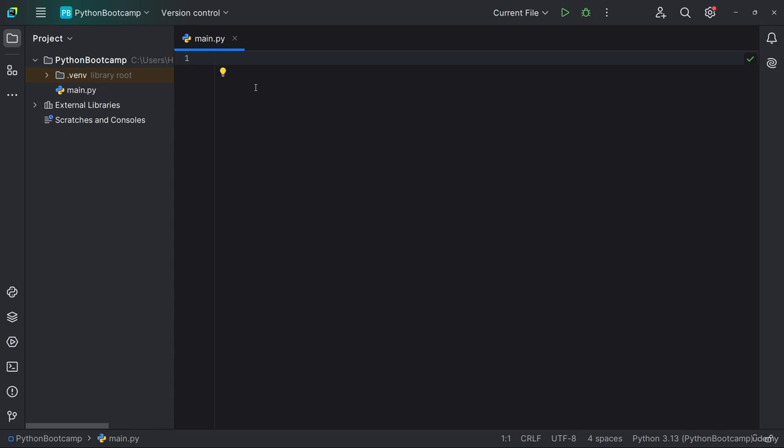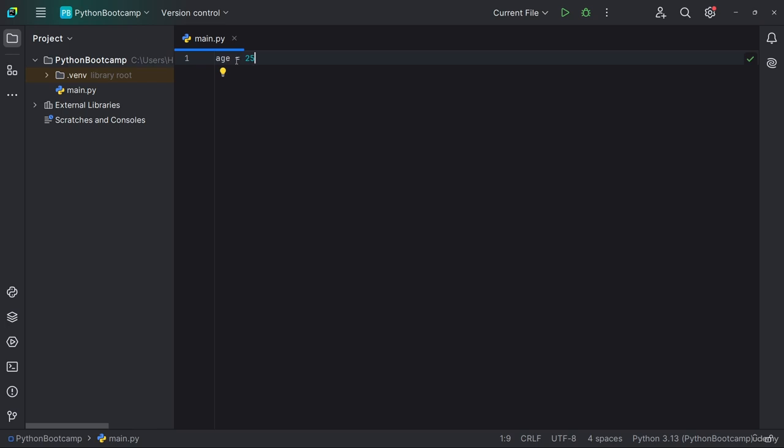Alright, now let's create our first variable. In Python, declaring a variable is as simple as picking a name and assigning a value to that name using the equal symbol. So let's start with a variable and call it age, and then we are going to set the value of age to 25. So to create the variable, you type the name of the variable. So we are calling it age now. To assign a value to that variable, you use the equal symbol, and then you write the value of that variable, which is 25 in our case. So here, age is our variable, and we assign it the value of 25 using the equal symbol.